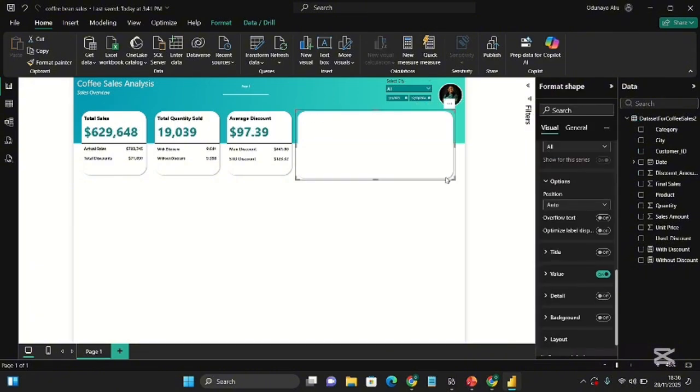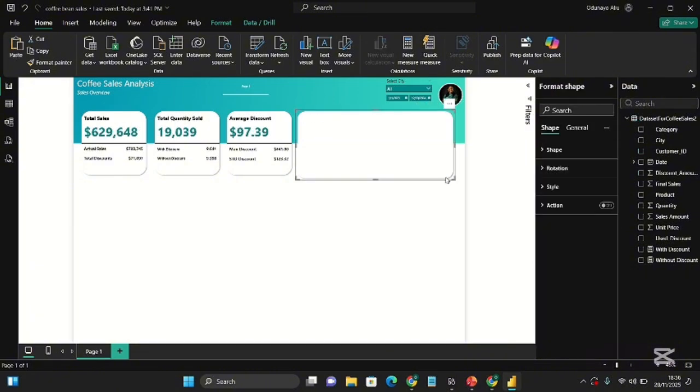This shape, we're going to copy it and paste 3 times. So the first one will be below our card, and it will go as far as the ending of our chart, right? So the second one also will go below this and go as far as the ending of our chart. So this will be at the last value.